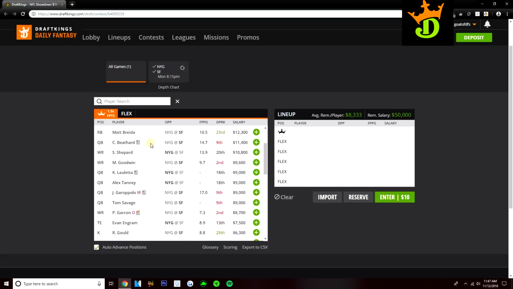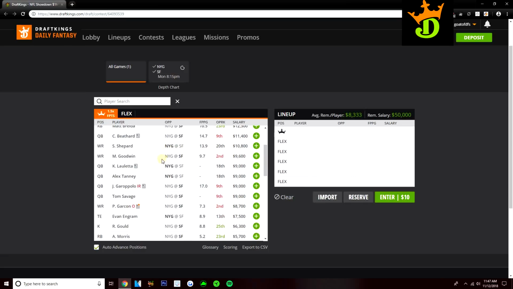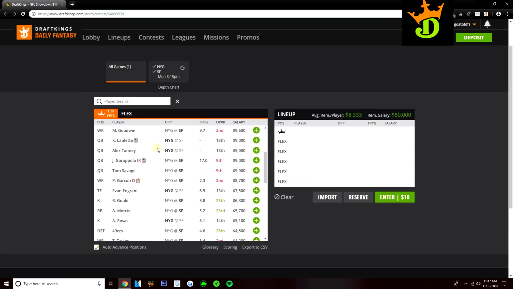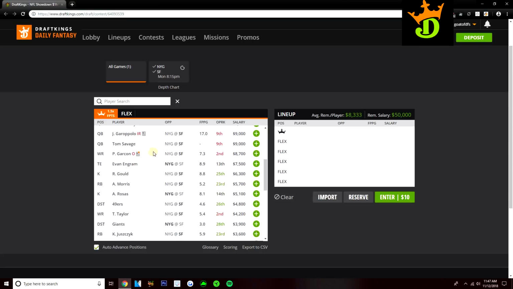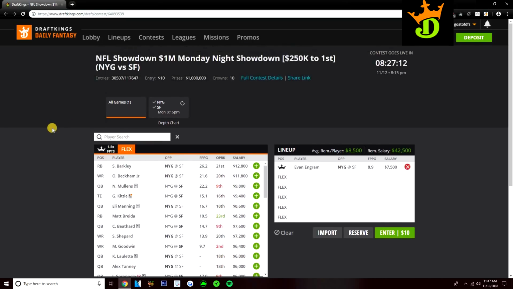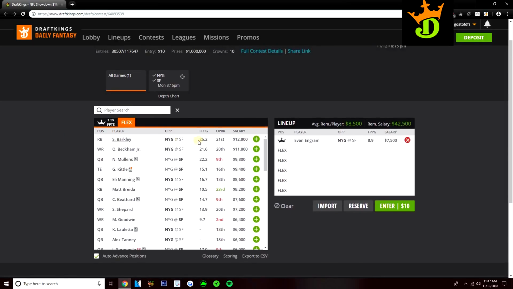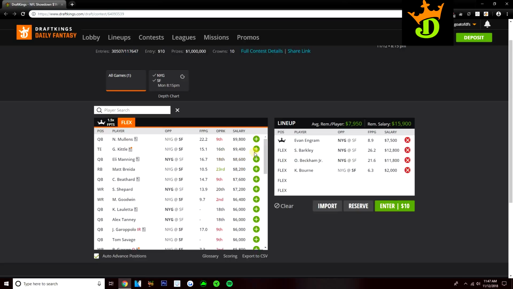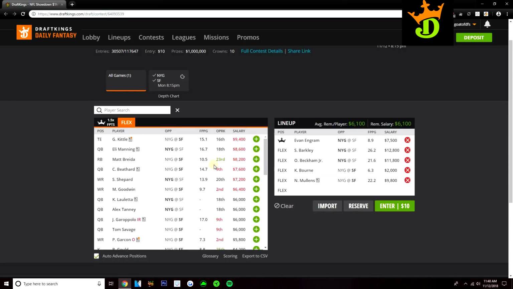If we're going cheap and we want to find a cheap captain that we could play, maybe a guy that I don't think could be the highest scoring player on the slate, but could definitely provide a lot of value at their price. I think Evan Ingram at 7,500 could definitely be a cheap captain you look to. If you play Evan Ingram at captain, it probably allows you to fit in Barkley and Odell. If you go down to Kendrick Bourne, who I think is going to be a good value at 2K, then you could play Nick Mullens. You could probably play George Kittle. No, you couldn't play George Kittle. You could play Nick Mullens. That'd leave you 6,100.